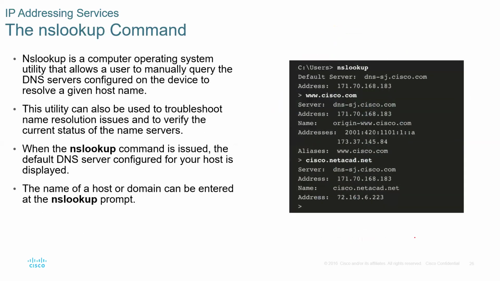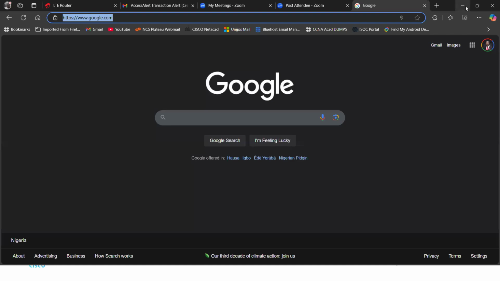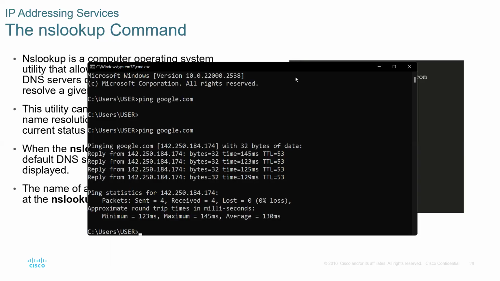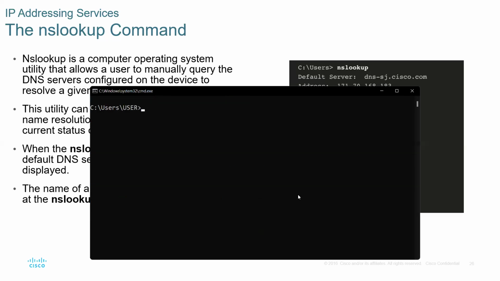Okay, so the nslookup command, usually in an operating system, is a utility that helps the user to query the DNS records that have been configured. For instance, now, if I clear screen and I do nslookup, it's going to run a small query on my own DNS, the local DNS that I have on my machine.